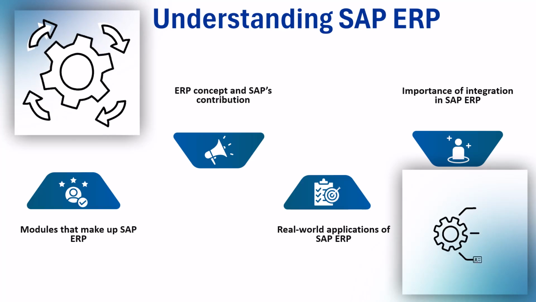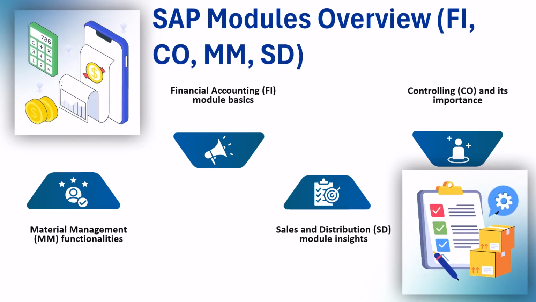It's fascinating, isn't it? Let's dive into the core modules of SAP: FI, CO, MM, and SD. These aren't just buzzwords. They're lifelines for managing finances, materials, sales, and more. Don't worry, we'll keep this overview digestible and fun. After all, these modules are the building blocks of SAP's success.